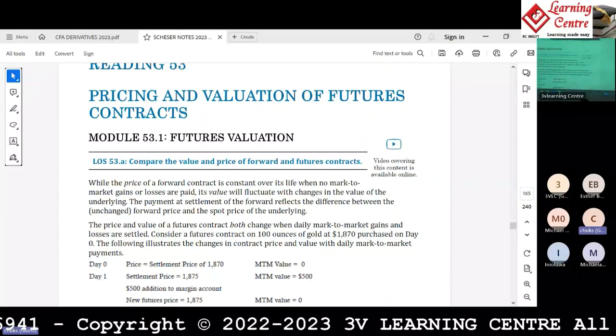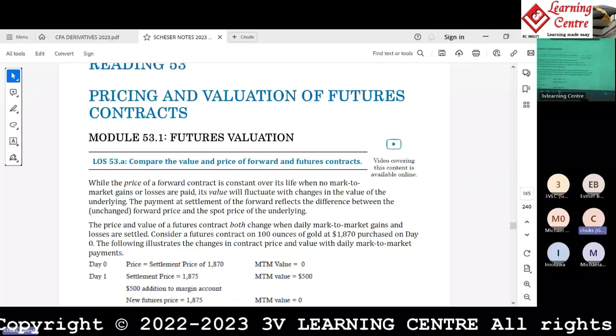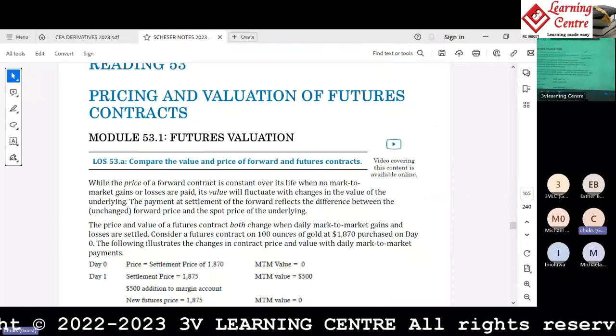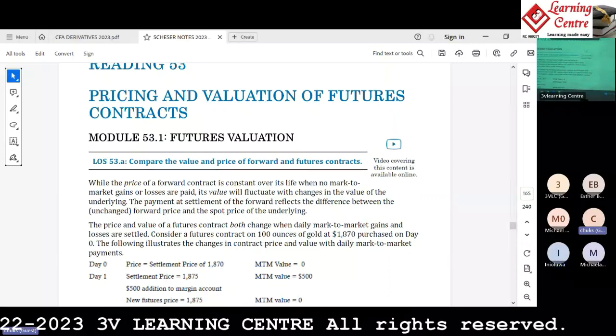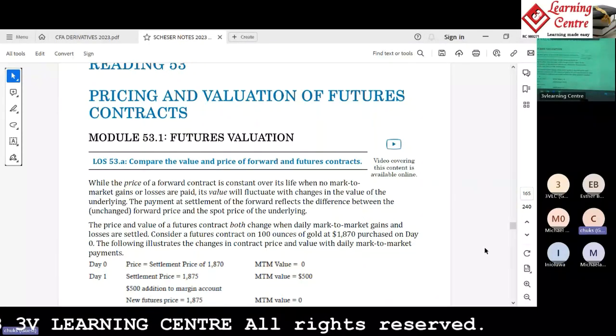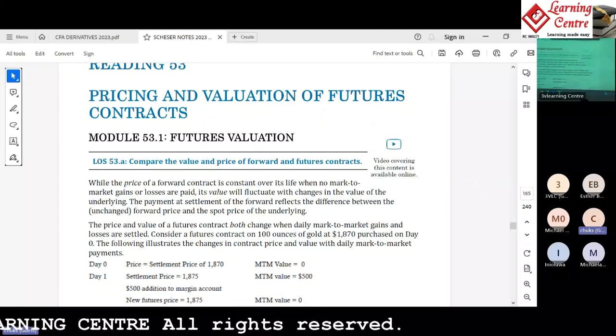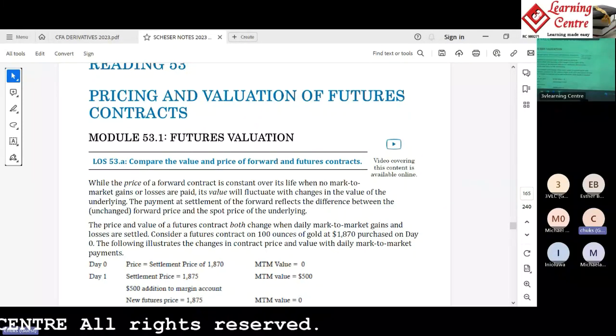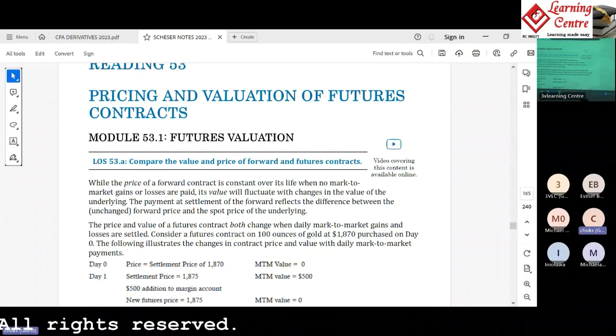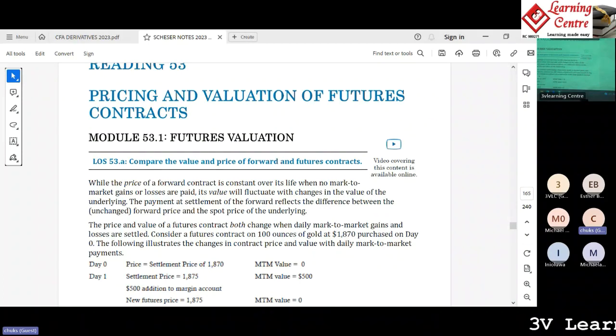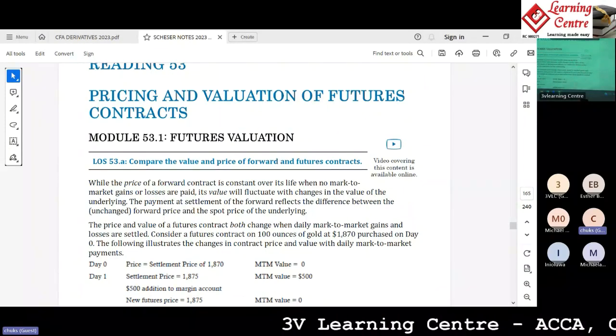So because there's a daily settlement in futures, remember we said that it is a net-off. One person is gaining, one person is losing. So every day, one person's money is going up, the other person's money is going down. So at some point, somebody has to pay the other person. These financial intermediaries' job is to ensure that they take money from A and give it to B. But when they don't have enough money to take from A, there's a problem. B does not care. Remember, I used the example of the betting platform.